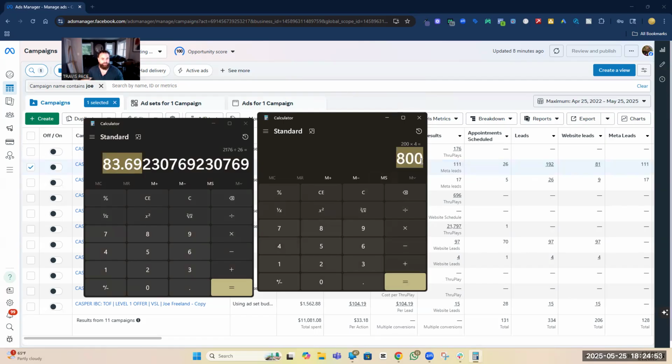So we've seen many a times where a person will run a $200 appointment and then they'll run 4 of those appointments and they'll spend a total of about $800 to get in front of 4 people. But then they're going to turn around and write a $3,600 policy. So they're positive, they're winning $2,800 on an $800 ad spend, right? So $2,800 divided by 800 is 350%.